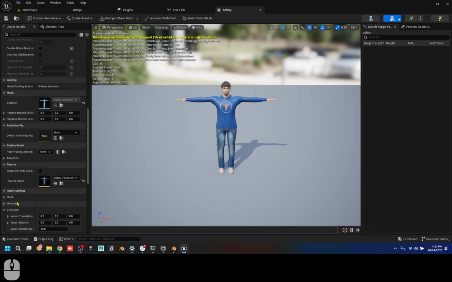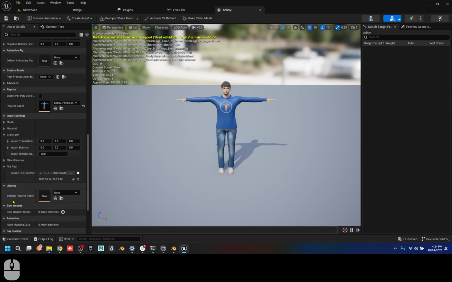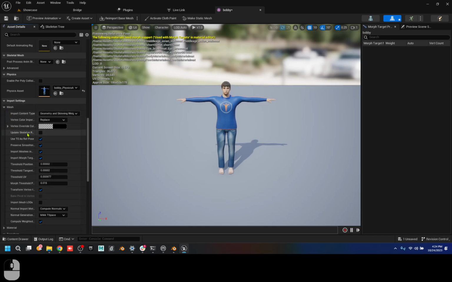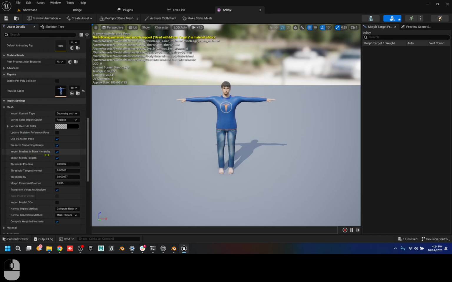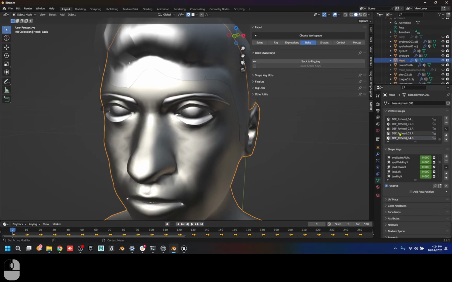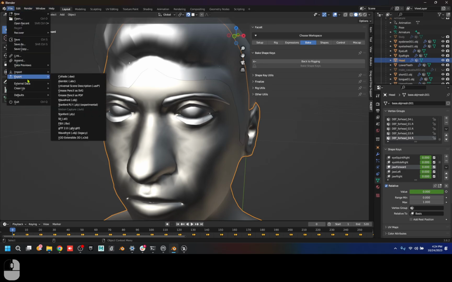Let's go back to our miscellaneous mesh. We want to import morph targets. Let's make sure. Yeah, the vertex groups, jaw forward. It is working.